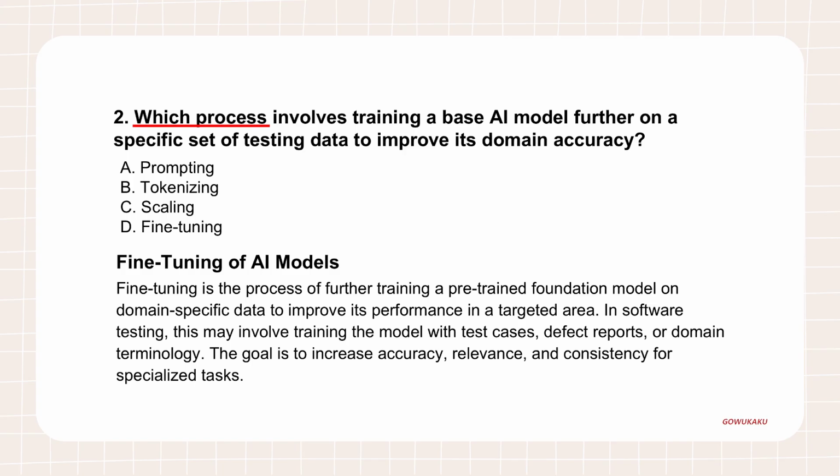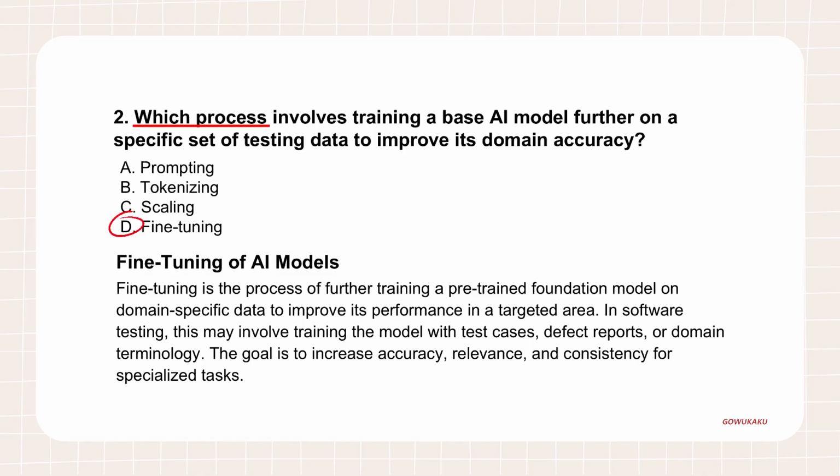Now, I feel like a lot of people might guess prompting. Oh, absolutely. Because that's what we do every day to make the AI smarter. That is the trap. The correct answer is D, fine-tuning. What is the difference, then? Why isn't it prompting? Like, if I paste my company's coding guidelines into the chat, aren't I teaching it? You are guiding it for that session, but you aren't changing the neural network. Okay. Prompting is ephemeral. It disappears completely when you close the window.